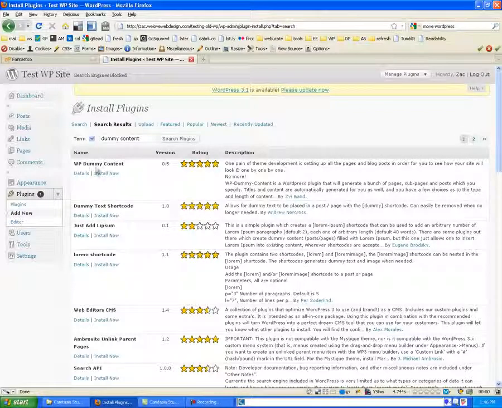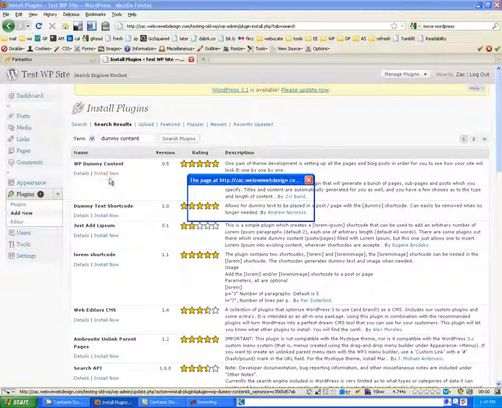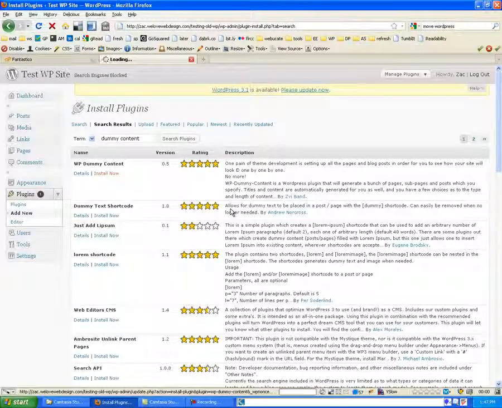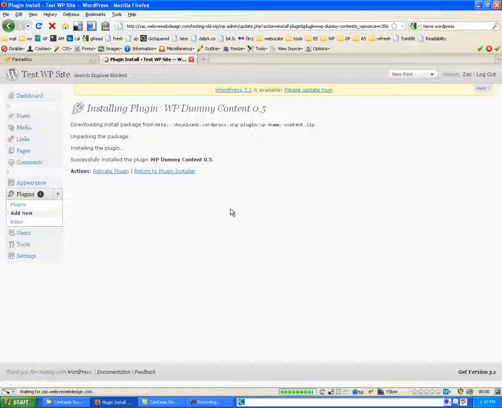All right, so WP dummy content, I'm going to go ahead and install that. And yes, I do want to install this plugin. When it's installed, we can activate it.